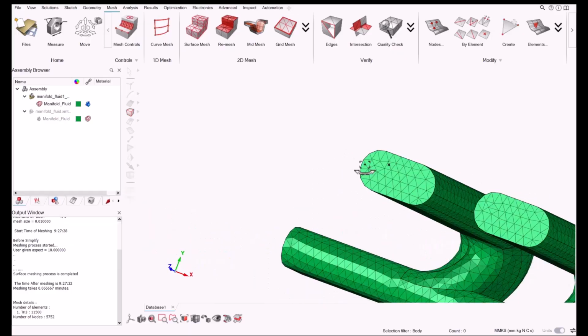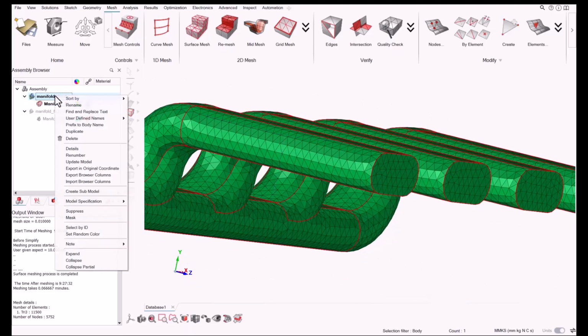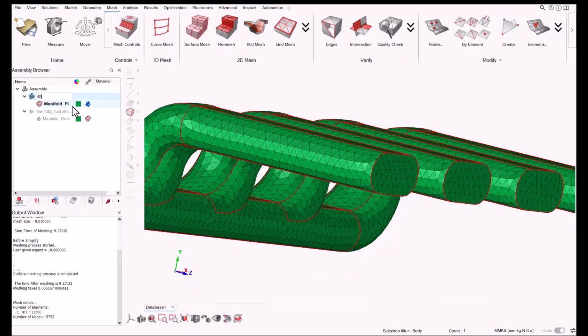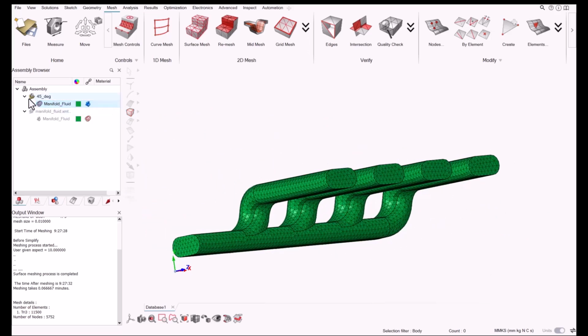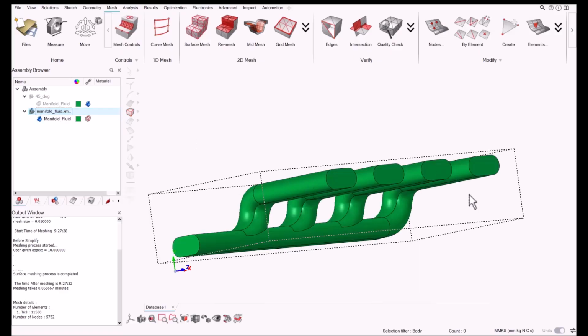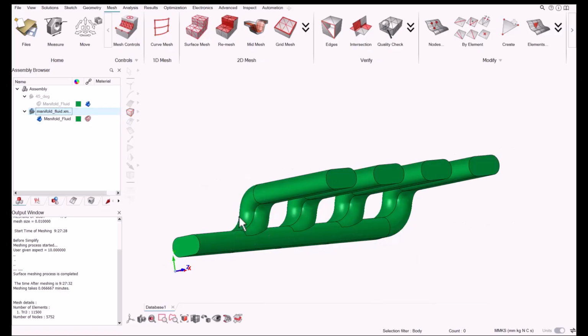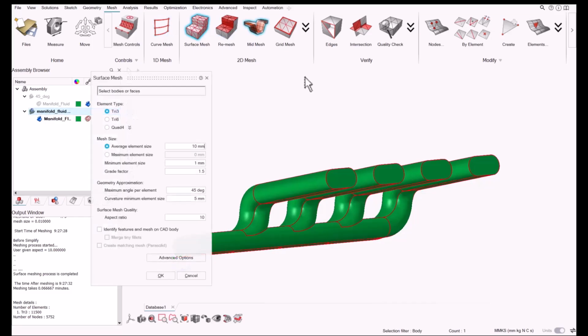So this is the 45 degree one. And I will hide this and remesh the CAD so that I can put it as 10 or 15 degrees. So the same average element mesh size, and I will put this as, let's say, 10 degrees so that the difference can be exaggerated.